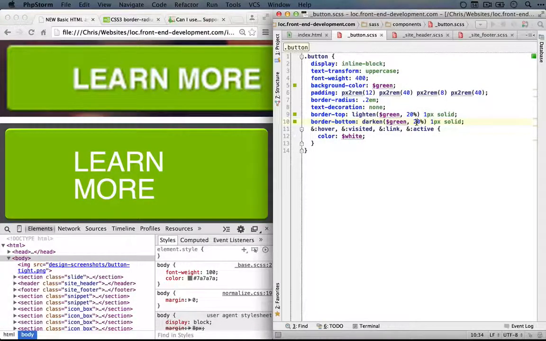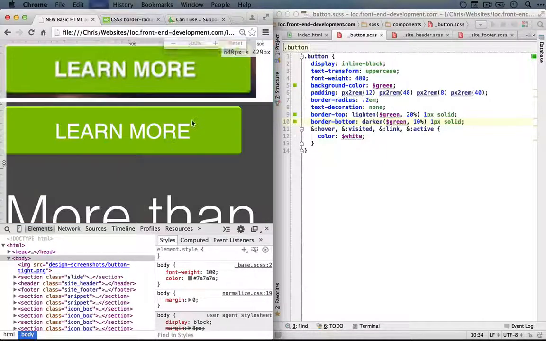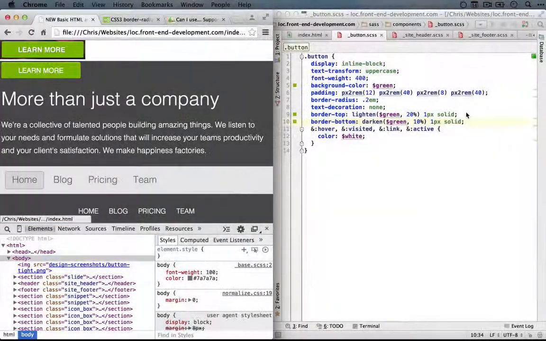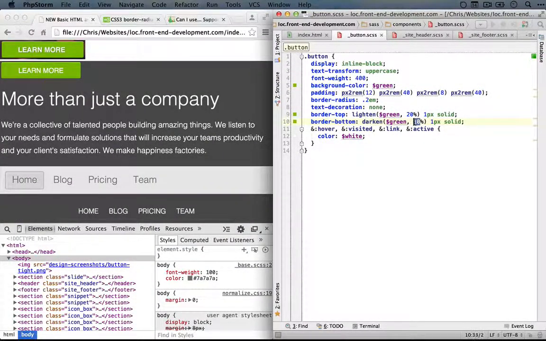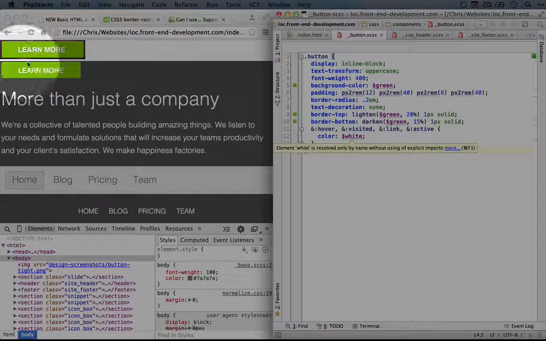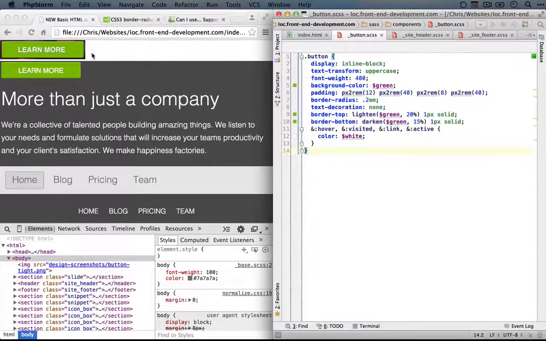But it does seem maybe a little too dark. Let's try changing it to 10% here and refresh. Let's zoom back out, and now it looks a little too light. So let's go with 15% and refresh. All right, so I still feel like this top is a little bright, but it's not bad. It still allows this button to pop out a bit, which is the main function of that top and bottom border. So we'll leave it as is for now.